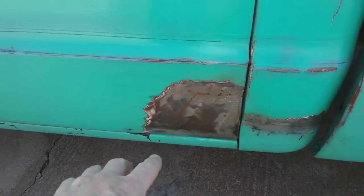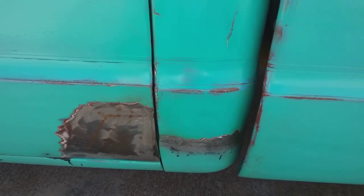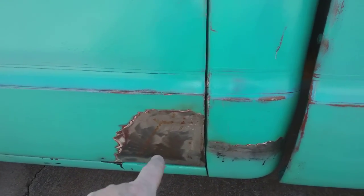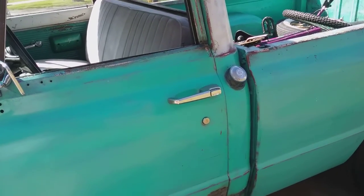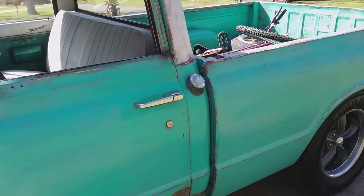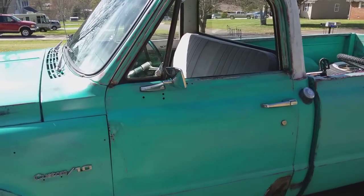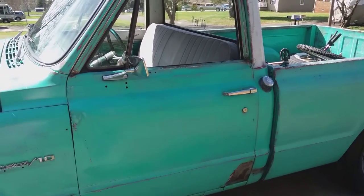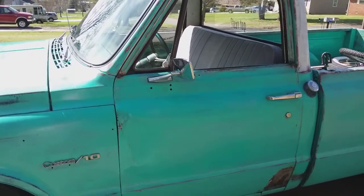Tim had to rebuild this whole door. The whole door was just eat up, gone. So Tim fixed the cab corners, rockers, all this stuff, and I just clear coated it. I put Penetrol on this truck, and I've got video of last fall, probably around October of 2019. Somewhere in there. If you're interested in seeing how I done this truck with Penetrol, I tried boiled linseed oil first, and I liked the look, so I went ahead and just put Penetrol on it.